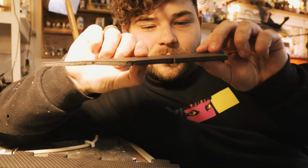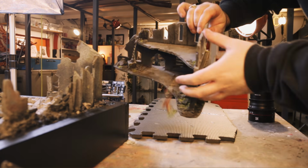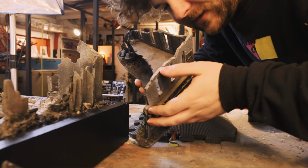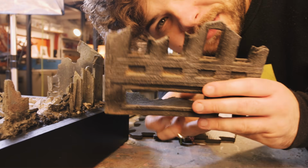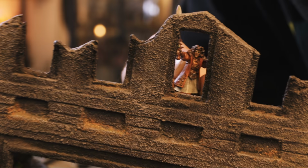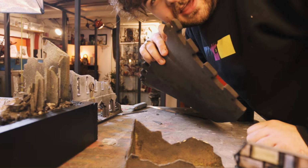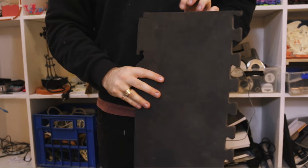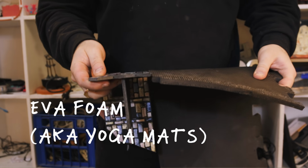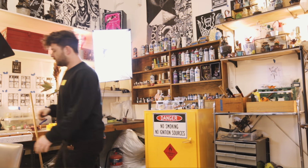I'm thinking foam board is a pretty good choice for just about everyone, but I think the walls on this look a little bit too thin. This is one of the earliest terrain pieces that I made. Having much thinner windows gives you a lot less cover, which is why I'm thinking this template will use EVA foam. It's much thicker. It does have this rough side, which we'll need to work around.